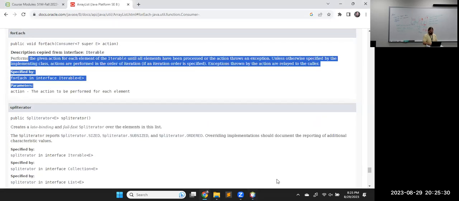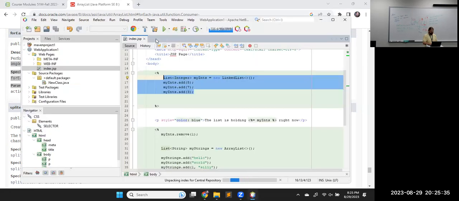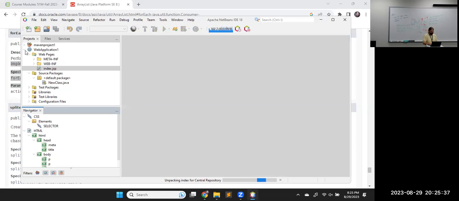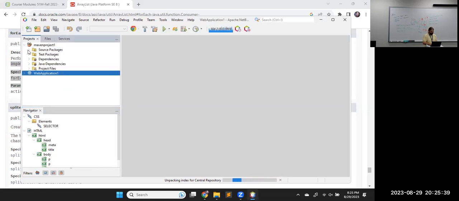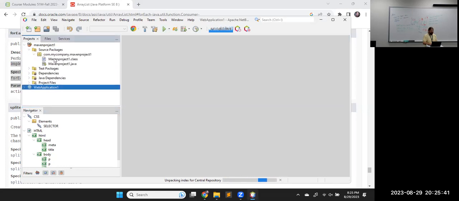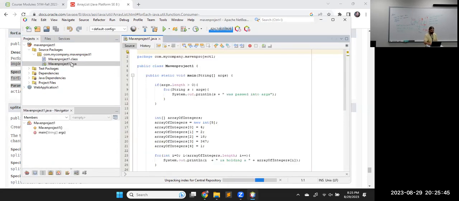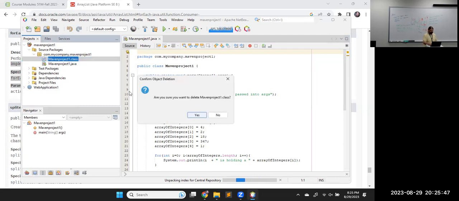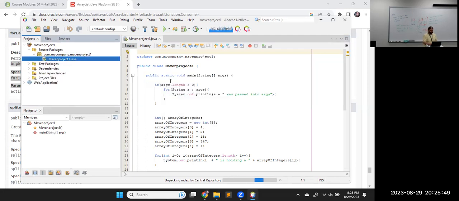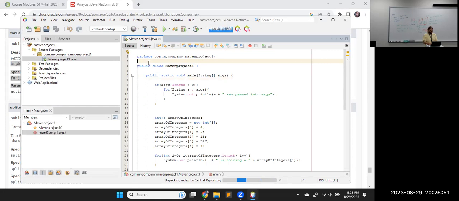Let me look at Java docs real quick. We haven't really seen that. I'm gonna go back to the earlier project. Y'all will get some practice with that. We're just quickly going over stuff. So I'm gonna open this Java one here. I'm gonna delete that extra class that we put in there. That was something that didn't work.